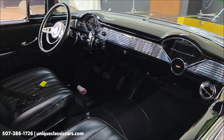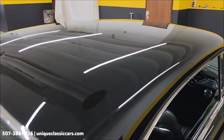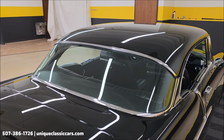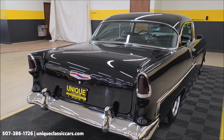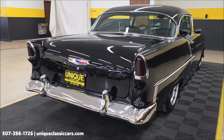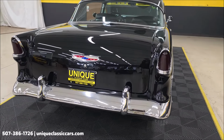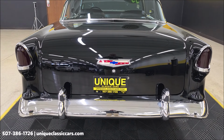And like I said, we are going to start this up. Take a peek underneath the hood. I'll try to show you underneath the hood before I fire it up, because you're not going to hear me talking once we fire this up. And like I said, Jason's going to take this for a drive, show you how it goes down the road, take it out and drive it. This one's built to be driven, and it's built to use the horsepower. Chrome in the rear bumper, looking good.